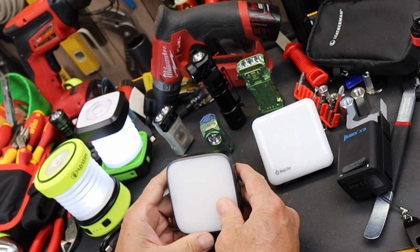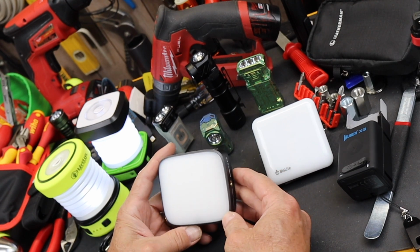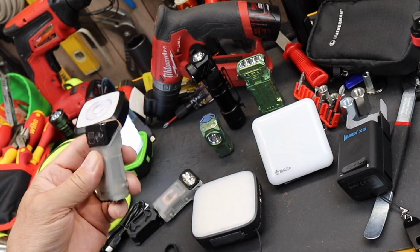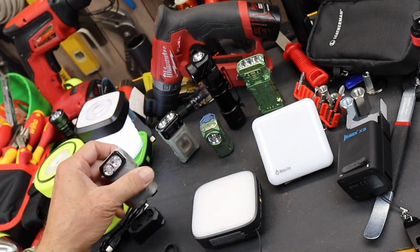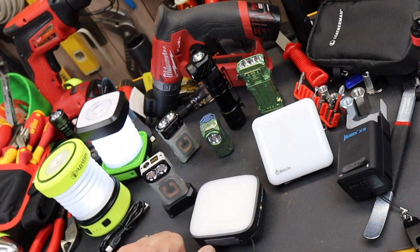But anyway, there's some Wuben for you. I'm glad they're innovating. I really appreciate that they sent me these and gave me a chance to be part of the early adopters and give them feedback with some of their original designs, and then it's fun to see where these things have ended up. So I'm looking forward to what they do in the future. And with that, Doc out.